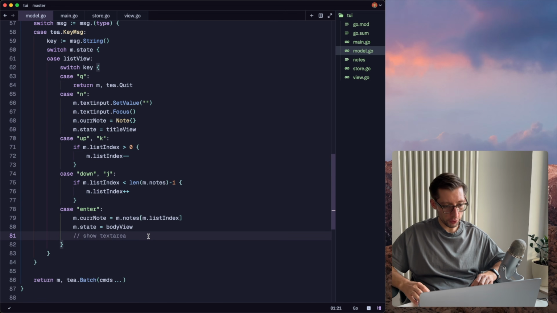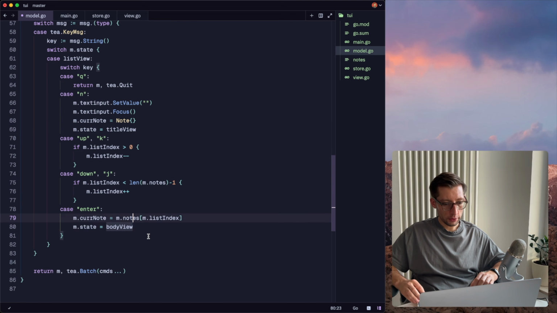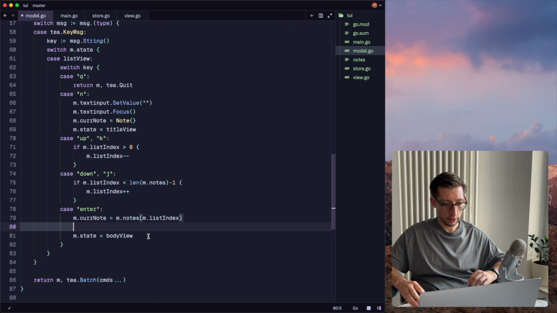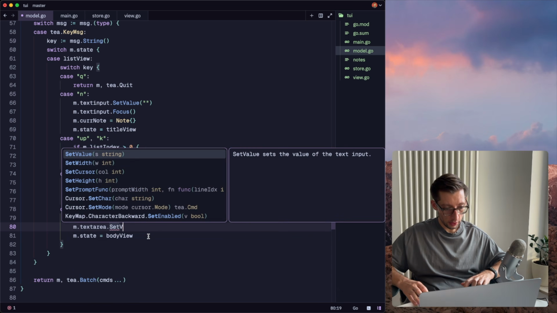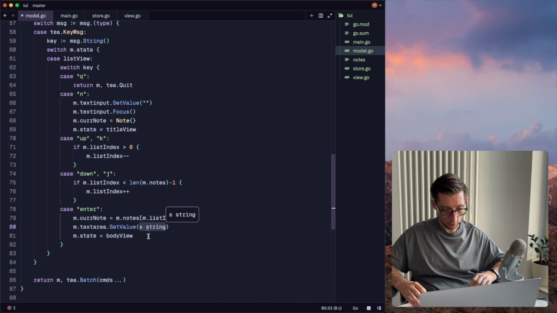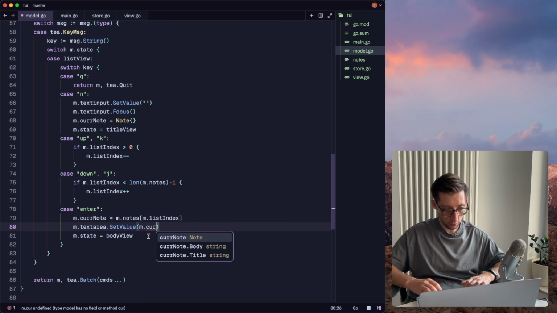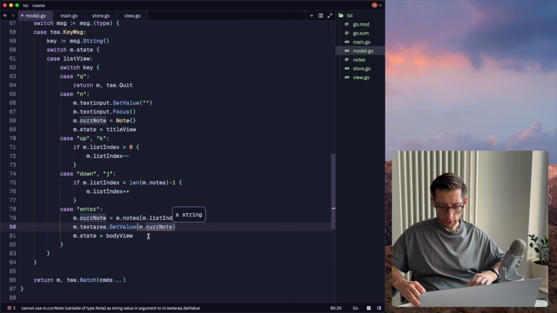And now in the body view, we can do something similar, but with our text area, right? So we already set the current node. We can do text area. So that's set value. So because we are editing here, we need to provide the kind of existing body.